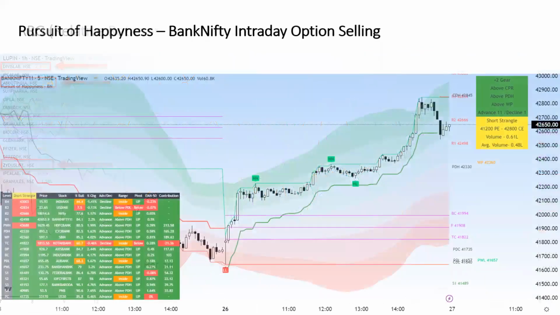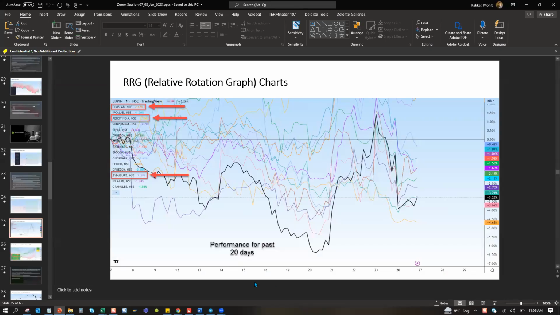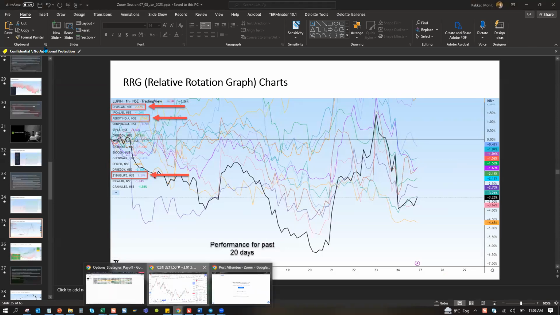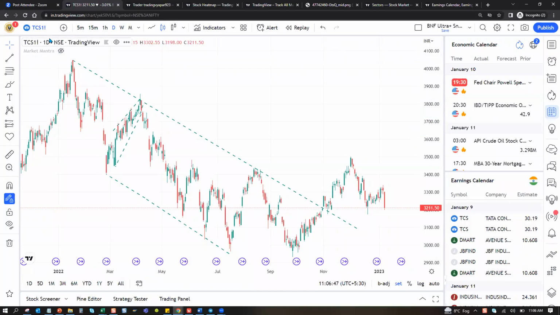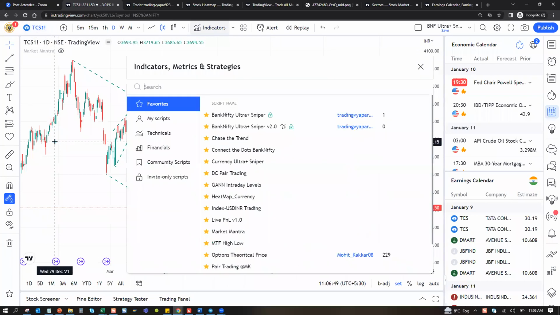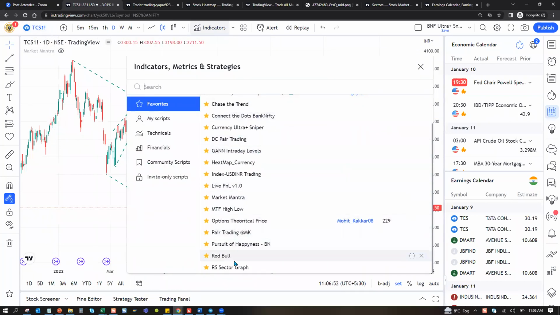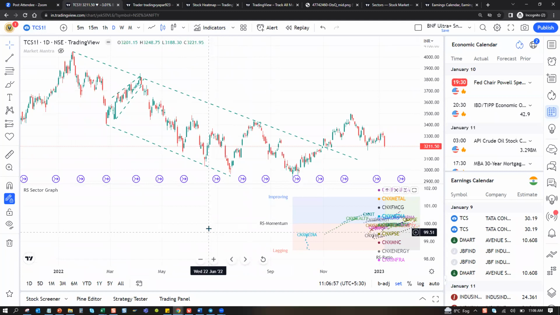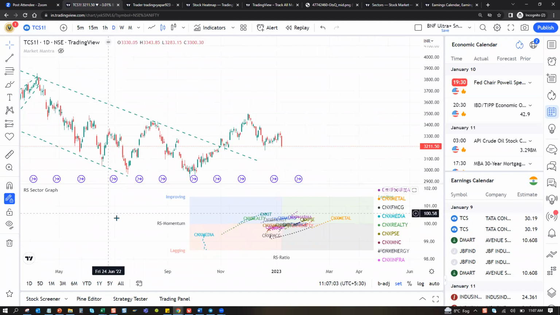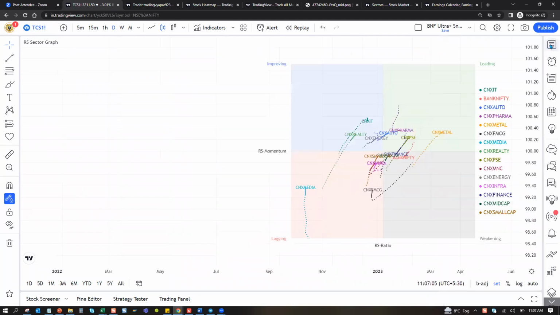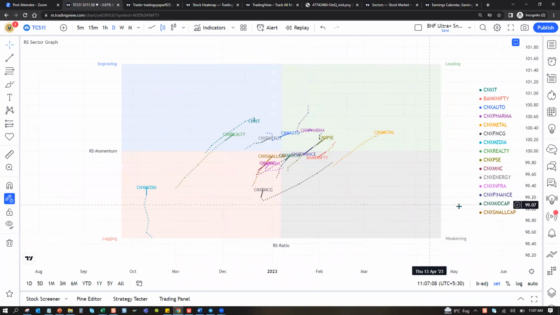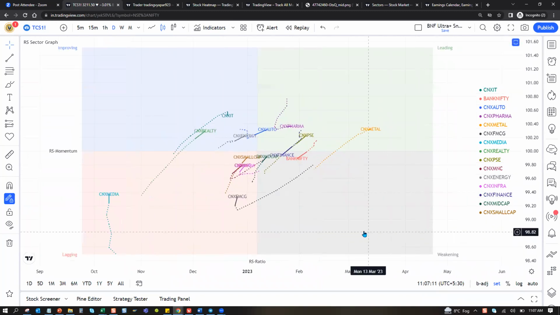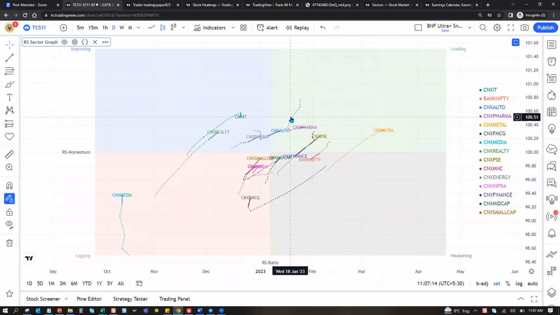Okay, so let me just now go into the system. Let me just add this. So I add this indicator, for example. You don't need anything on the chart. Then you keep the daily time frame, double click, hide this as well, and then set the visualization as per your screen size. So this is as of today. As of today, probably metal is gaining strength.